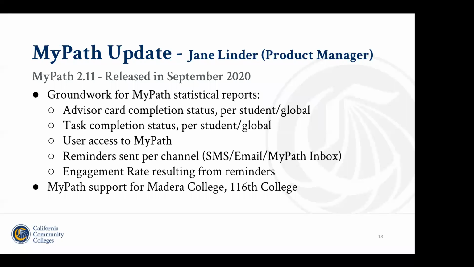So the first one we're going to talk about is MyPath, which is our student onboarding platform. And for those of you who are familiar with MyPath, you, I believe, had received notification that we did release MyPath 211 in September. In this, we laid the groundwork for statistical reports, things like advisor card completion status, things that let you know per student, but also globally across your college, what the advisor card completion rates are. Task completion status within those advisor cards, again, per student and globally.